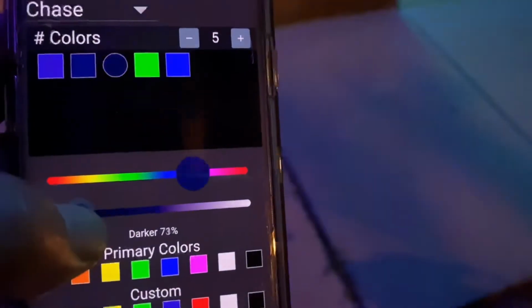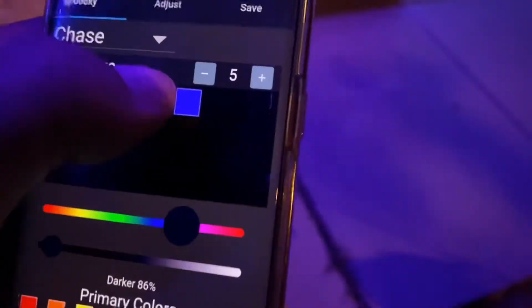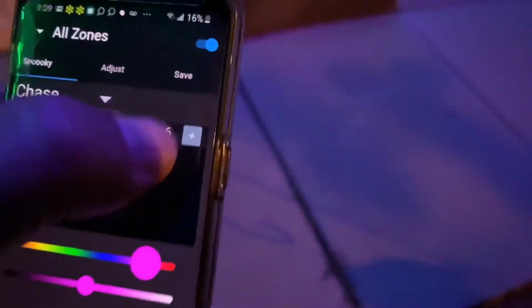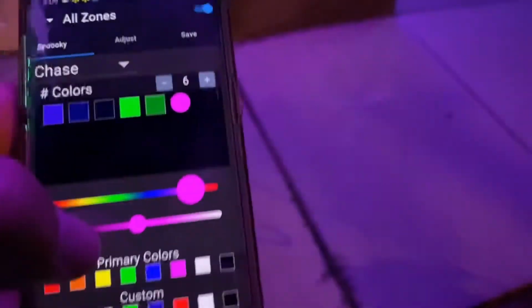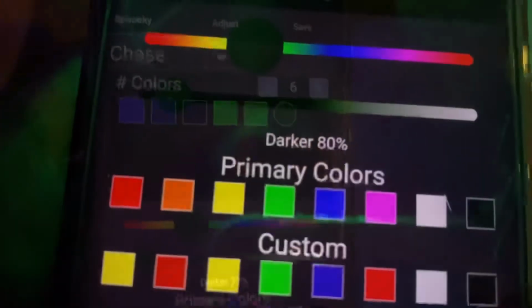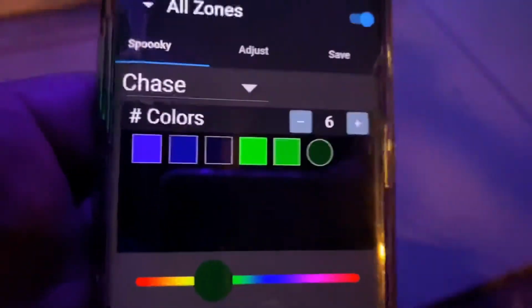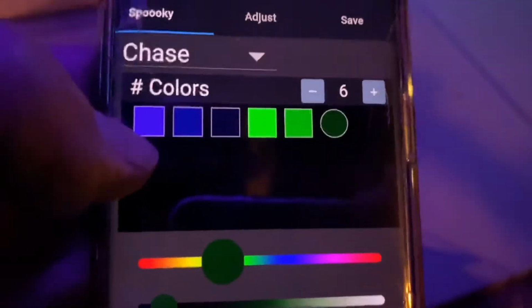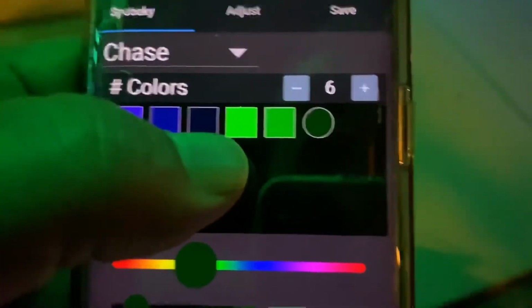And then I'm going to fade it even more. Then I'm going to come in here to my green. And I'm going to fade that. And add one more. And I'm going to pick that as green as well and fade that. Fade that even more. So there I got it going from purple, a little lighter purple to dark, green, green, green, green.